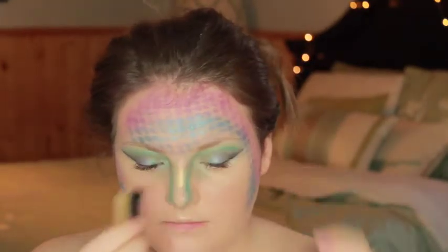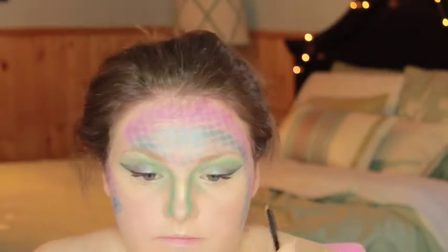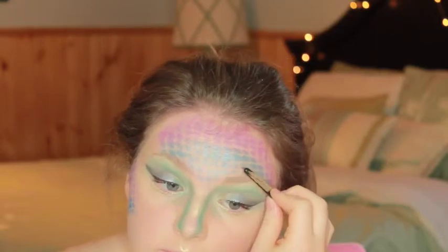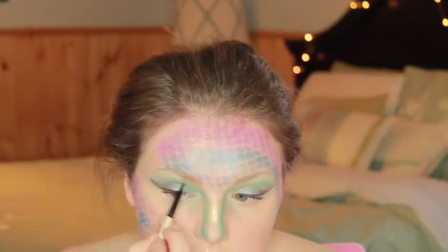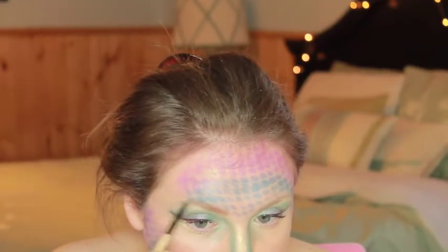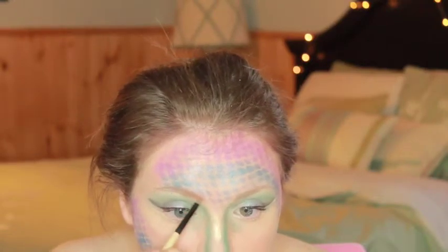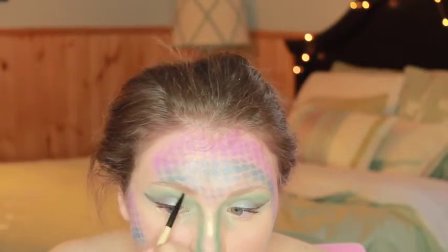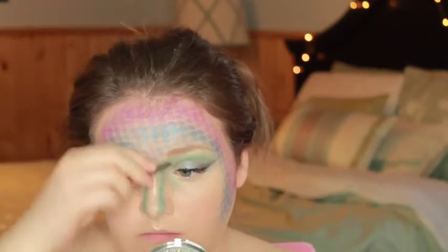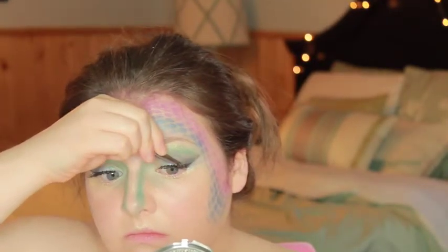To fill in my brows, I'm going to go ahead and brush out my eyebrows, and I'm just going to use an eyeshadow to fill them in as I usually do, and I'm using MAC's Omega eyeshadow. I went ahead and applied some false eyelashes, and these are Ardell's Natural Collection, and these are the number 102.